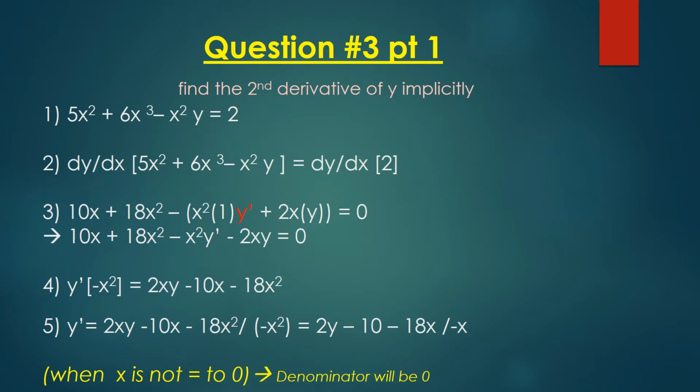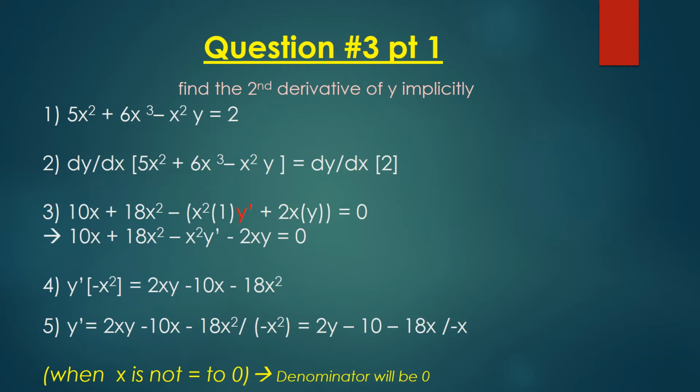So this equation is already in the implicit form, so you don't have to do anything over there. So next you have to find the derivative, which 5x squared plus 6x cubed both of those terms don't have any y terms in them, so you can solve those derivatives as you normally do. So that would be 10x plus 18x squared minus, then x squared y, you want to use the product rule for this. So you get x squared times the derivative of y, since it contains a y, you want to attach a y prime to that. So it's equal to x squared y prime plus 2x times y is equal to 0 once again.